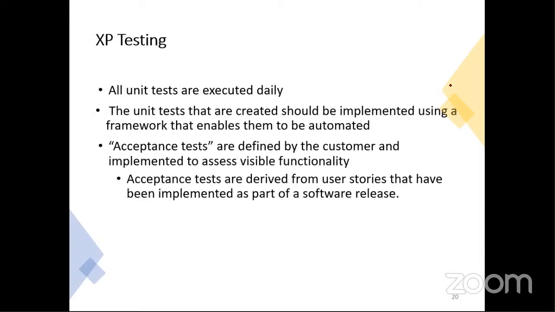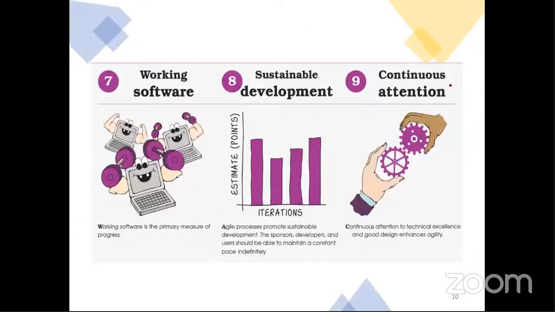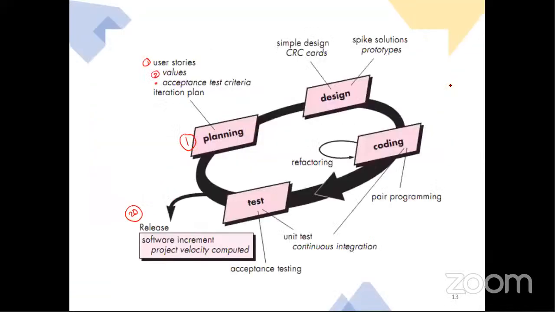So that is nothing but my XP model. So I'll quickly go to the diagram and we'll check out how these things have been done. So we have started with the planning. We have seen that there are user stories based on which the values are assigned and project velocity is calculated at the end of the first plan, at the first release.